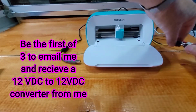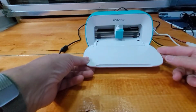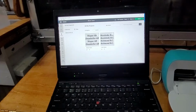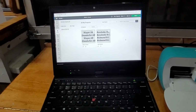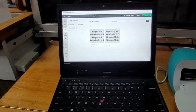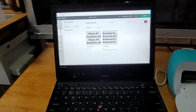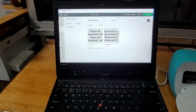Hook it up to my power supply. And there you go. Okay, I opened up the software package for my Cricut Joy. It's called Cricut Design Space, and I've already made my two labels that names I want to get on.